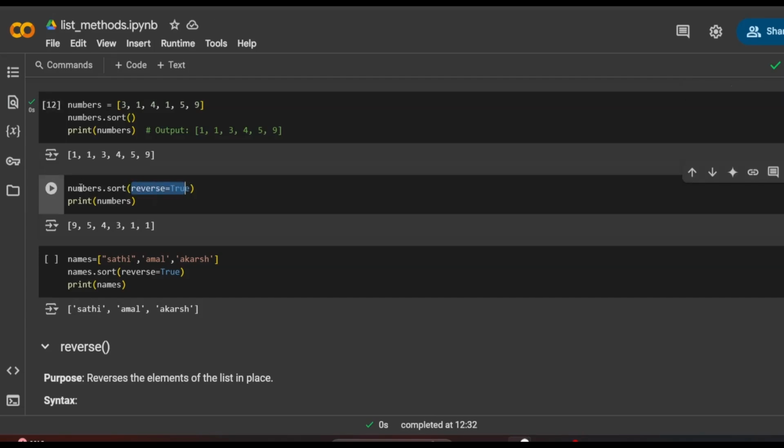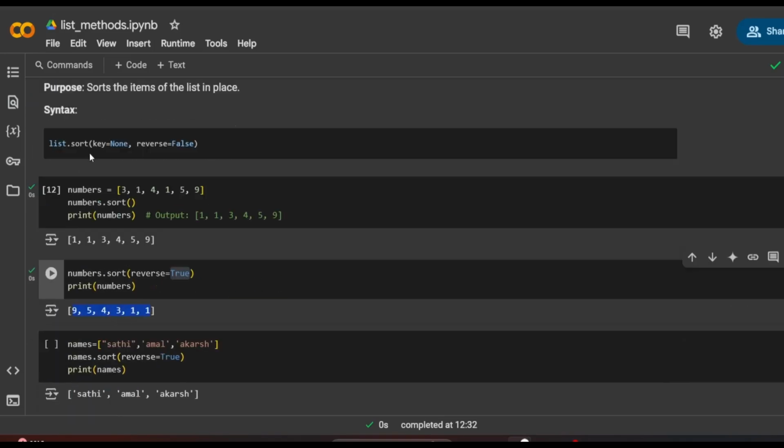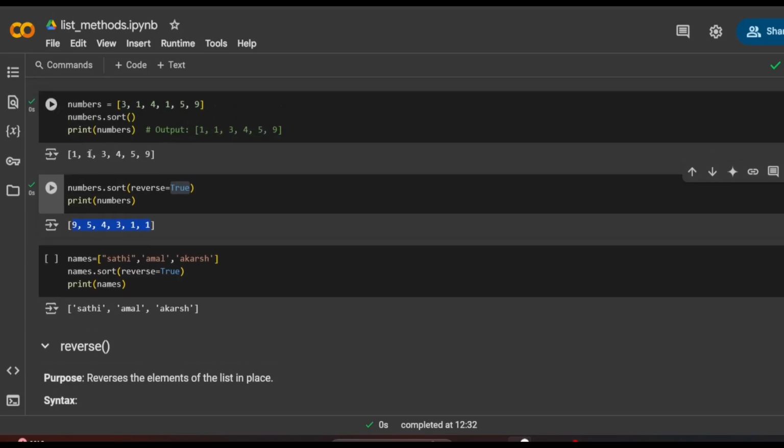So numbers dot sort with reverse equal to true will sort your numbers in descending order. So you can use the sort method to arrange your data in either alphabetical or ascending order, or the reverse of that order.